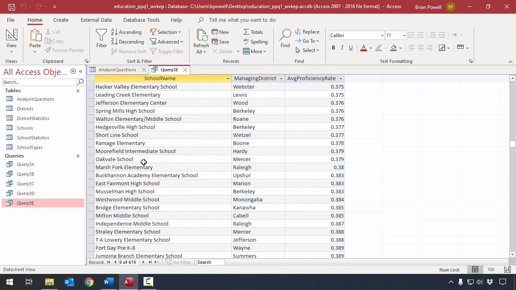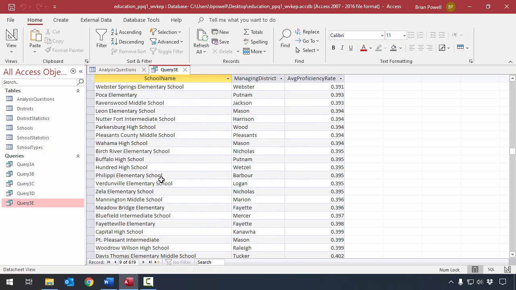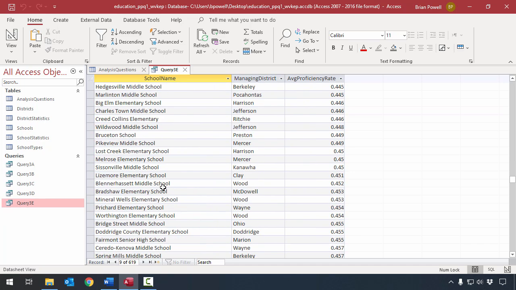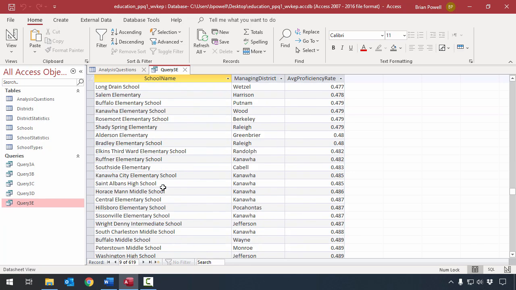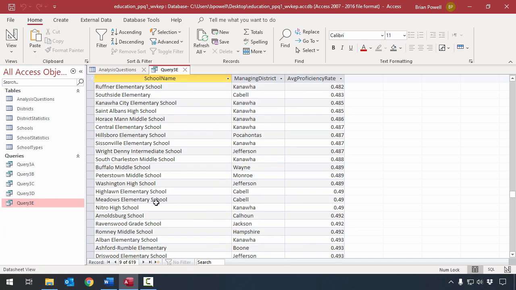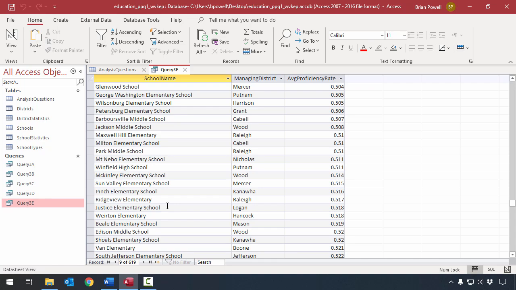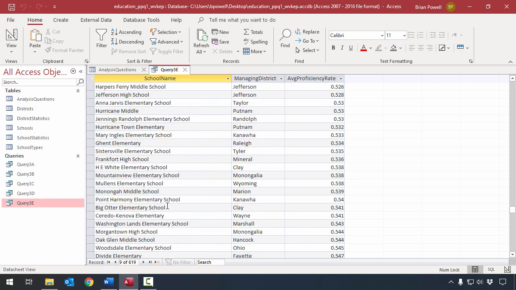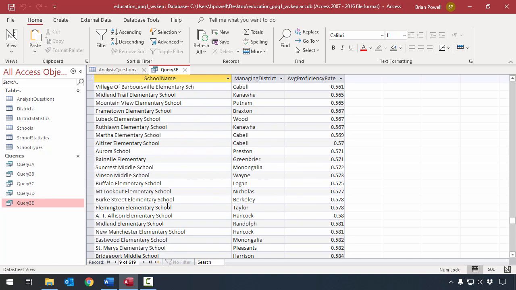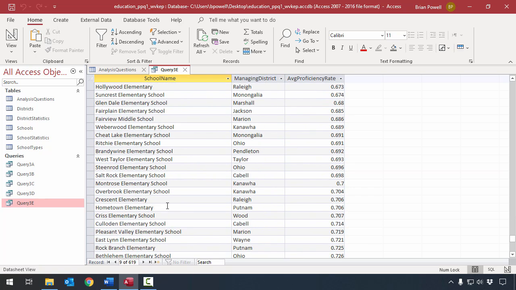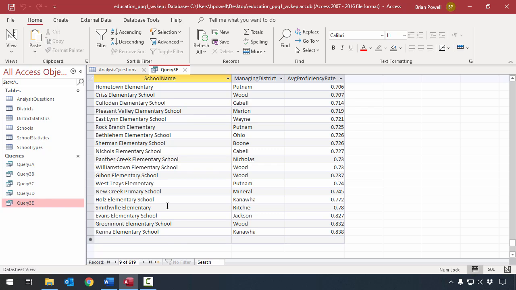As we start getting to higher scores, though, we see that it's mostly elementary schools. We have some middle schools mixed in every once in a while, but we're not really seeing high schools. And as we get into the very highest rates, these are pretty much all elementary schools. So that's a noticeable pattern here.